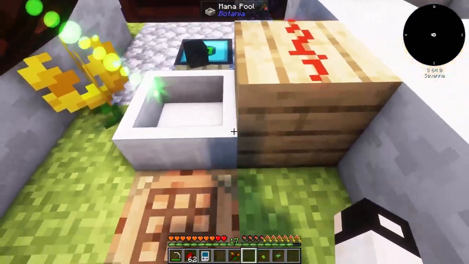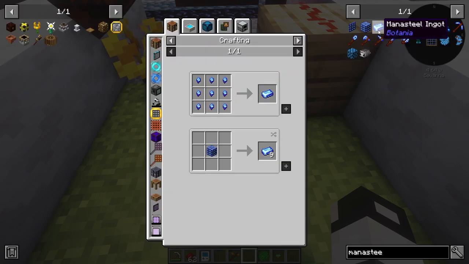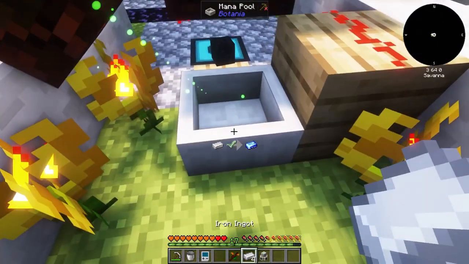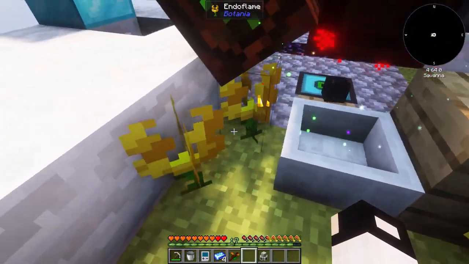Right, and now we need Manasteel. Now, how much Manasteel do we need to make a Manasteel mesh? Oh, just one. That's amazing. All right, guys, I made 2 more endoflames just to speed up the process. We've got the first Manasteel, the second one, the third one. Oh, no, that was close. All right, and the fourth one.